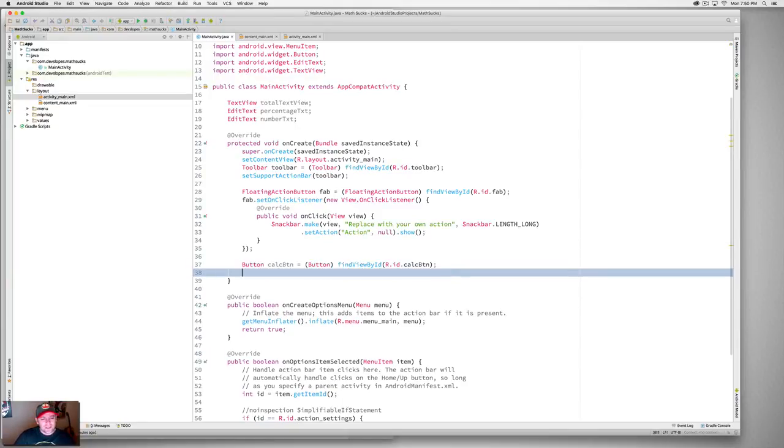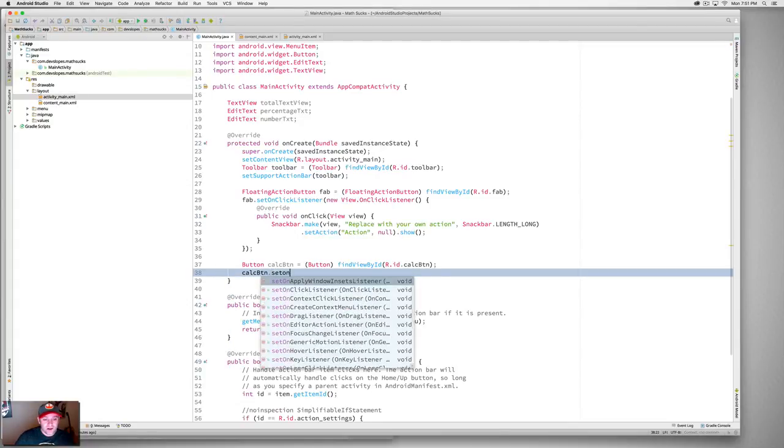Okay. So now that we've got our button reference in code, we need to set a click listener on it. If you are familiar with iOS development, and I'll be saying this a lot, so please don't get angry with me if you're not, this is for the sake of all those iOS developers learning to code in Android. This is equivalent to creating an IBAction for a control on iOS. So let's go ahead and do that now. calcButton.setOnClickListener. And you can actually just scroll down to whichever one you want and press enter.